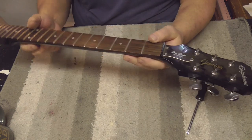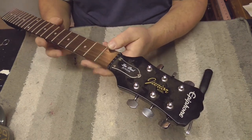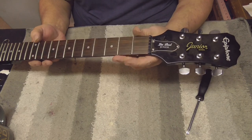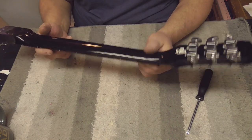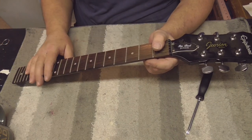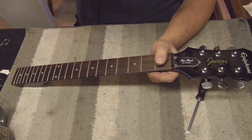But what we're going to do is take the truss rod cover off. We're going to take the tuners out of it, and then we're going to do all the work that we need to do on the neck. So when we get all the tuners and stuff off, we'll be back.